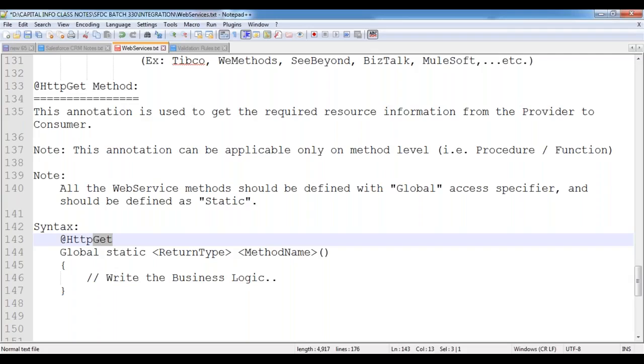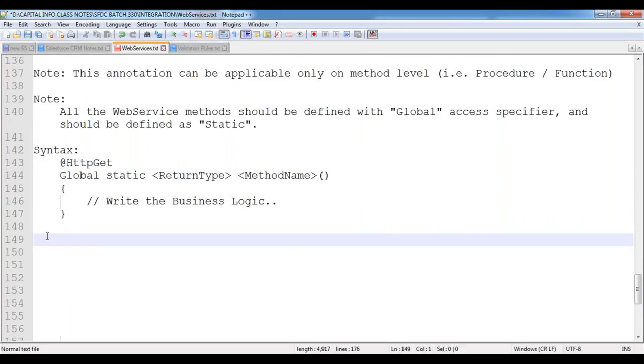Now, in this case, there is a small principle, a small rule. Let me explain, which is a very important question from the interview point of view also. For example, I'm preparing a web service class. In that web service class, I'm preparing one HttpGet annotated method. Can I create one more method with HttpGet annotation? No. A class can have only one HttpGet annotated method, not more than that.